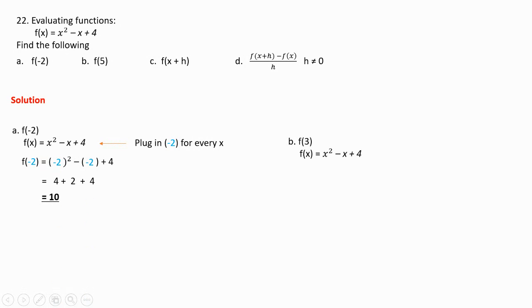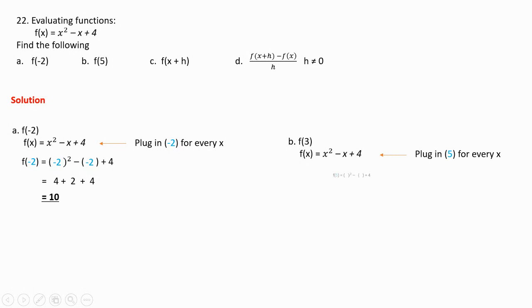Now for B part. Oh, you know what, guys? This is supposed to be a 5. Okay, I put a 3. My bad. There's a mistake there. So that's supposed to be a 5. We're going to plug in 5 for every x. I believe I was using 3, but then I got the same answer as 10. That's why I decided to take out the 3 and put a 5 instead. And I didn't change it here because it would have given us also 10. That's why I wanted it to give us something different. That's why I changed it.